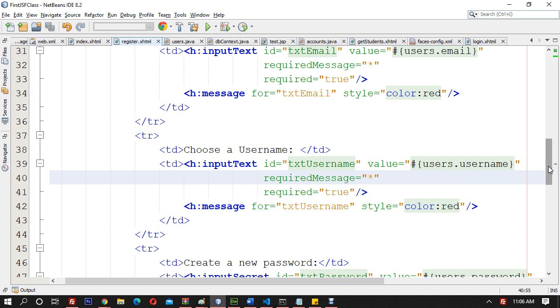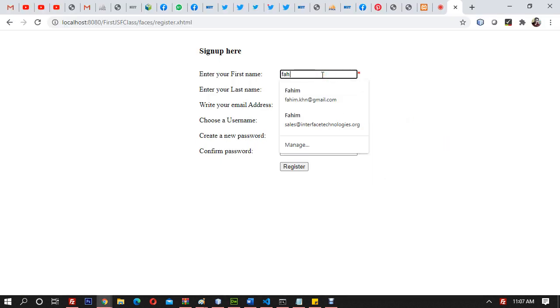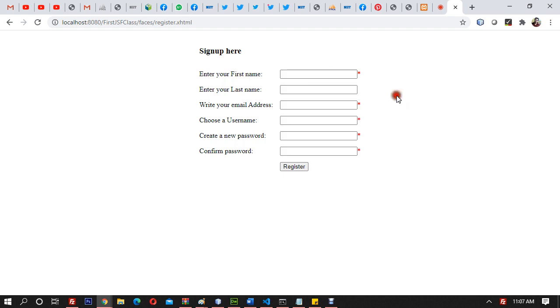क्या हमें spaces नहीं लेनी है. For example, if I give you an idea, if I write down here Fahim space Khan, it's going to invalidate the database because I'm taking first name separately, I'm then taking last name. So there should not be any space between the first name and last name. So this can be validated in a regular expression.